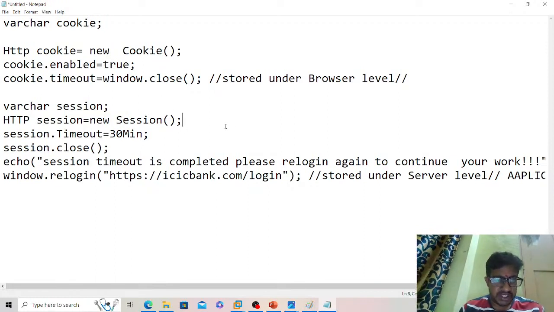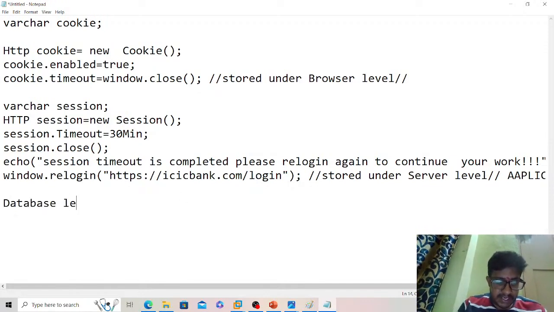Developers use stored procedures at the database level.